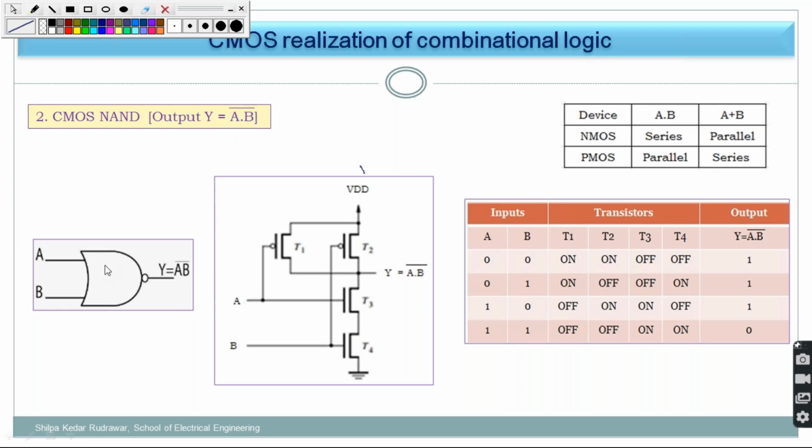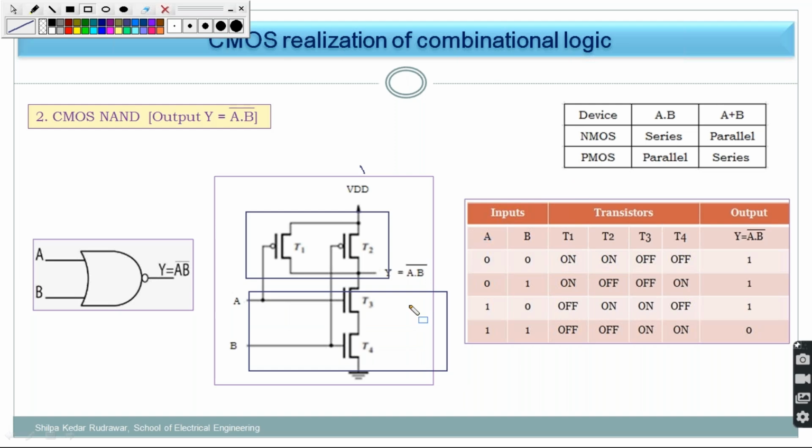Okay. So now this NAND gate is defined like this gate. This is the NAND gate. I am considering here a two input NAND gate. So my output is Y equal to AB whole bar. Now, as you know, this thing is very important. Now I need to implement the pull-up network and pull-down network. So this part is the pull-up network. As you are able to see, this particular part is the pull-up network, because here PMOS are connected, and this part is the pull-down network, that is NMOS are connected.